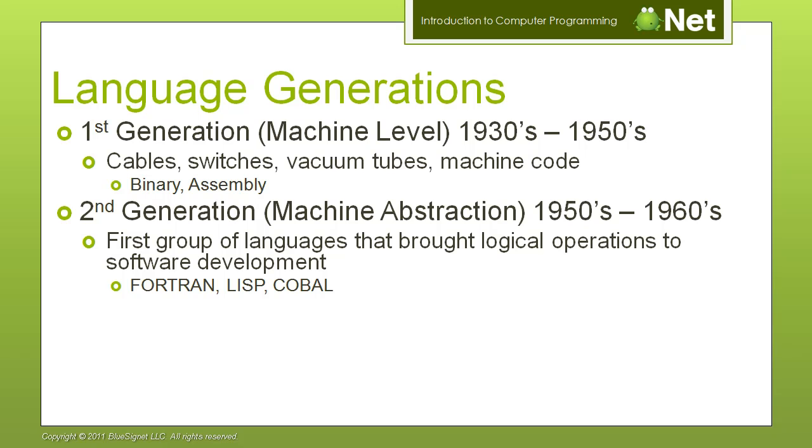Yeah. So second generation is not far from that, but there is a little abstraction from the machine language, and we start seeing this in the 1950s, the 1960s, where you start having some more wide applications of the same systems. So like you were saying, they're more vendor-specific. As machine abstraction began, you could use the same system and apply it in a few different ways. Right. Also kind of making things a little more industry standard. That kind of started around this time. Absolutely. So this is where we first start seeing logical operations, and this introduces languages like Fortran, Lisp, COBOL.